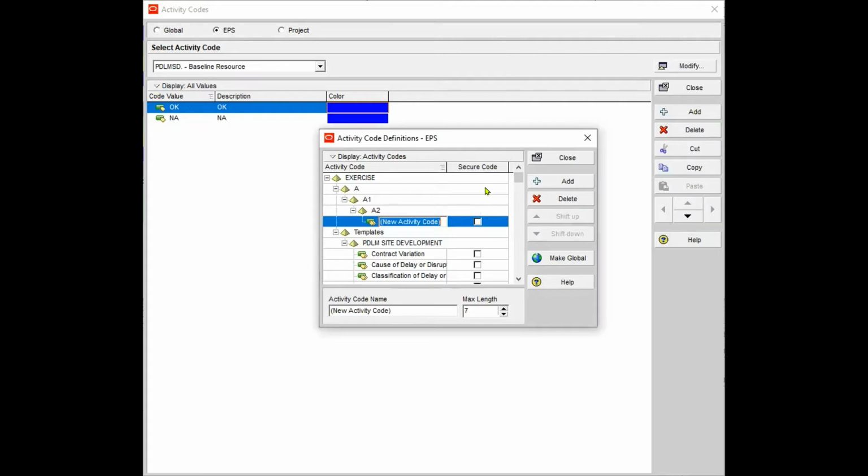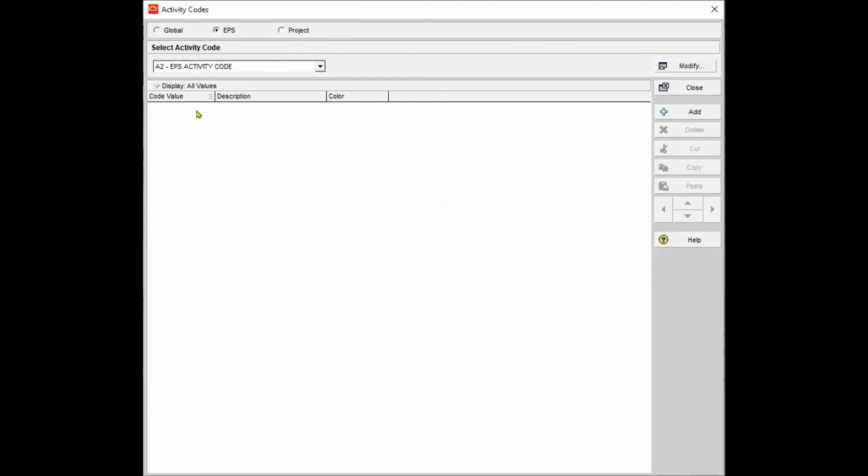So let's click it here, and let's say we'll make it the EPS activity code. Okay, and the secure code, as I said, is only for access privilege limitations for the users. Okay, so let's close, and then we will be adding the values, or defining values and descriptions, for this one.